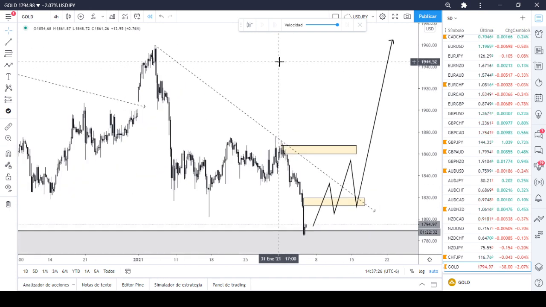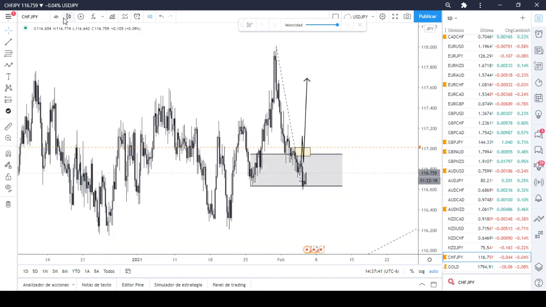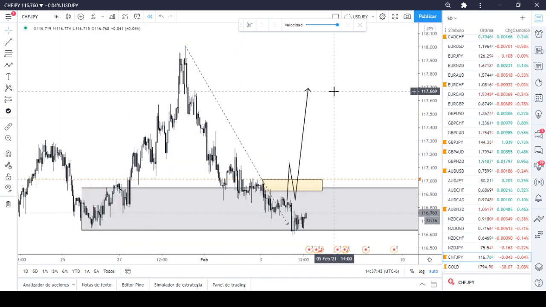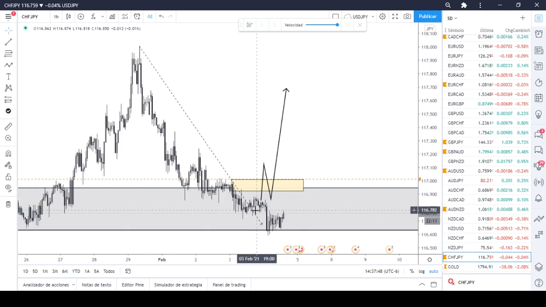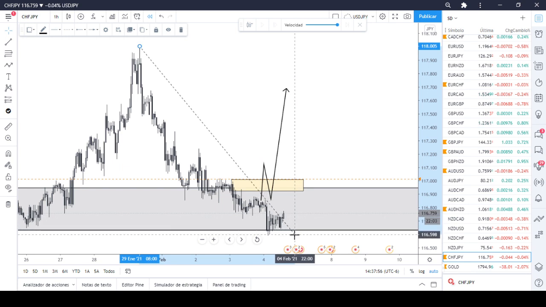That's basically what I'm waiting for. If that doesn't happen, just don't trade them, because we need to see that pattern. This one, for instance, is the same stuff. I was about to share that signal yesterday, but see, price did remove the trend line, but it didn't remove the zone there. So I just don't take it.